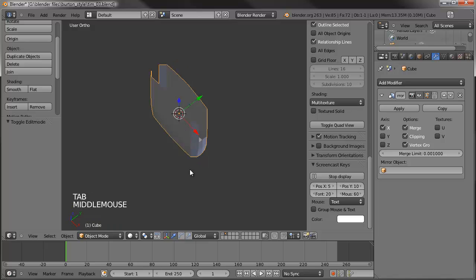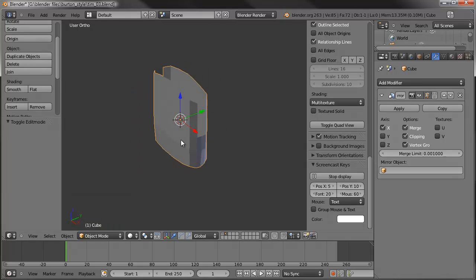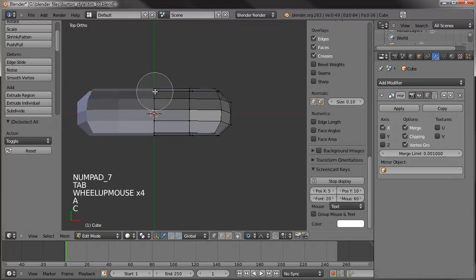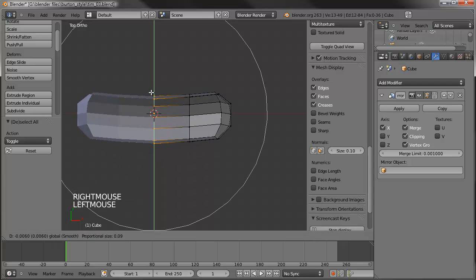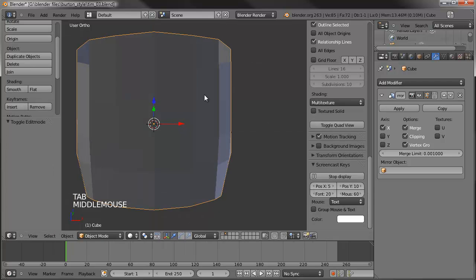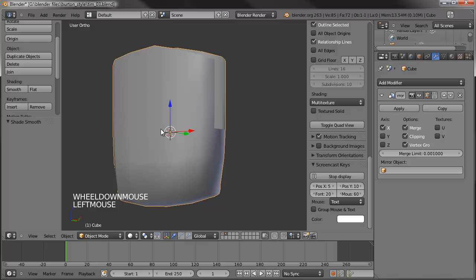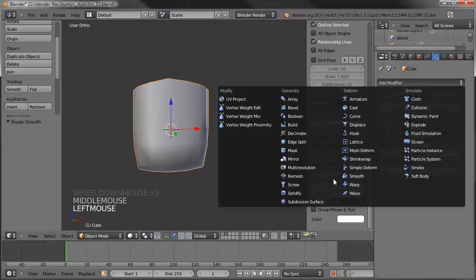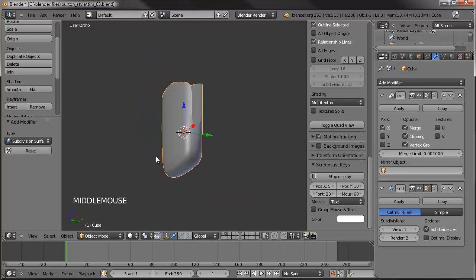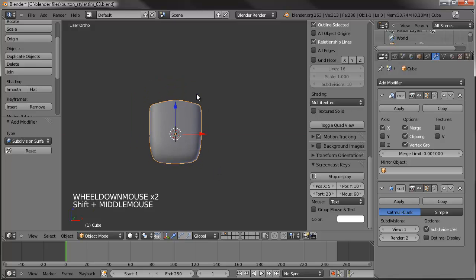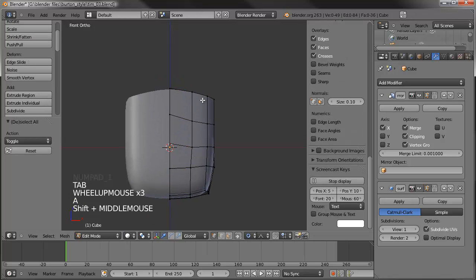Okay, so now we got the general tooth shape done. Well, not done yet. Let's go ahead and round it out towards the outside, kind of like that. There we go. And we'll go ahead and give it smooth shading, and give it subdivision surface. There we go. Okay, let's go ahead and add a section of gums above it as well.